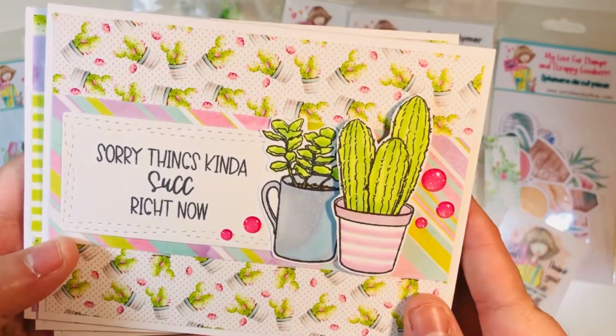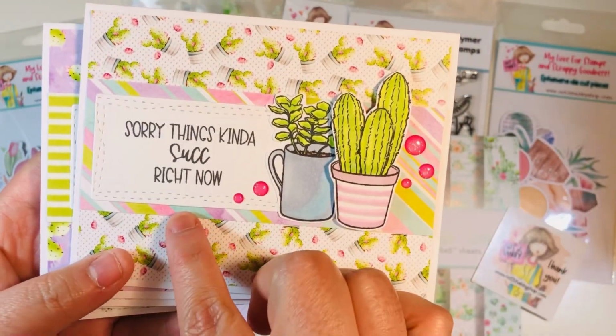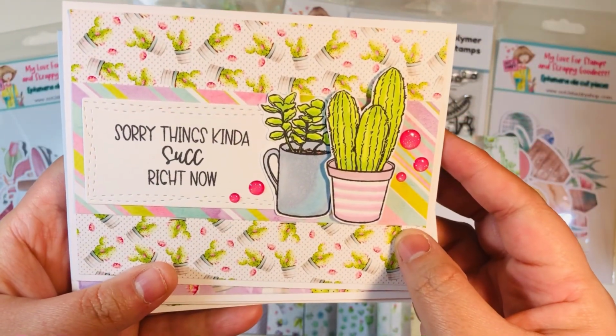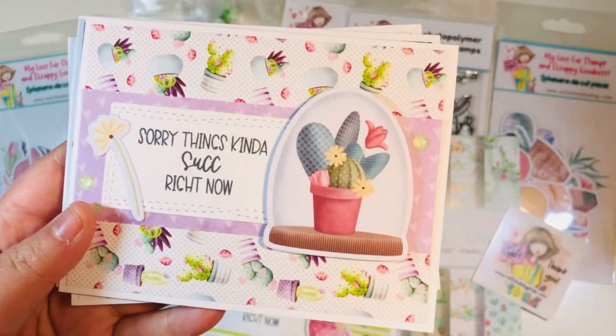And so you see here, I did a cluster of 5 enamel dots on this one, where I only did 3 on the first one. Again, popped up my stamped image with foam dimensional tape and added a scrap on the inside of my card. So those were the first 2 cards that we just made together. Here are the remaining cards that I did off camera.